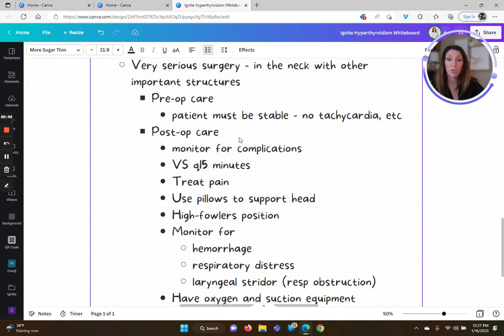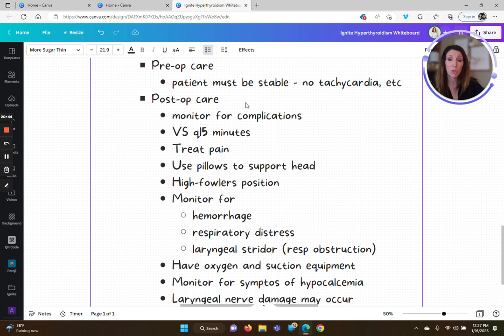And then once they have surgery, for the post-op care for the nurse, we need to monitor for complications. Okay, so signs of bleeding in the neck. And if our patient is laying in bed, that might present on the back side of their neck. So we're going to actually need to really keep a close eye on their neck, watching for any signs of bleeding. And if they're having underlying bleeding, they may just have a lot of swelling in the neck that's new or that's kind of happening rapidly. That needs to be reported immediately.